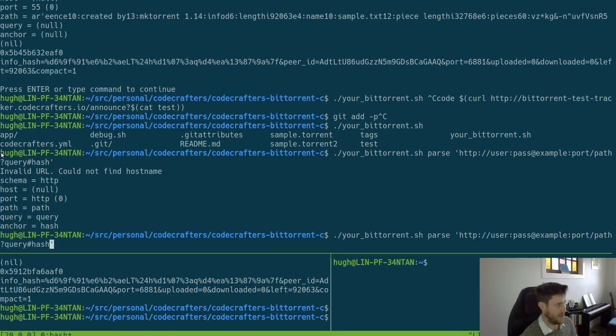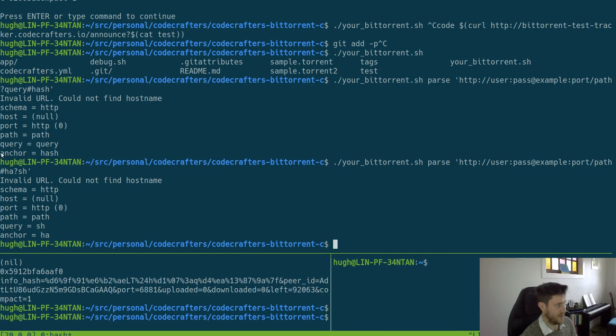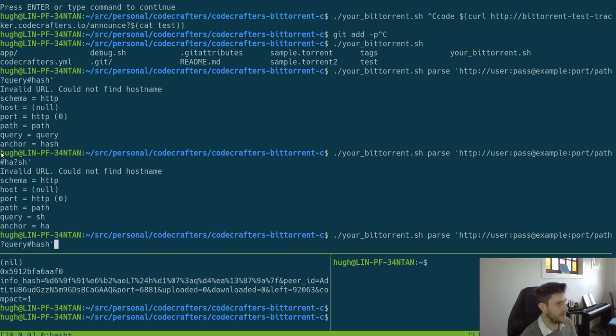And I wonder if it would get confused at stuff like that. Yeah, it will. So after the hash, everything is a hash. Yep.